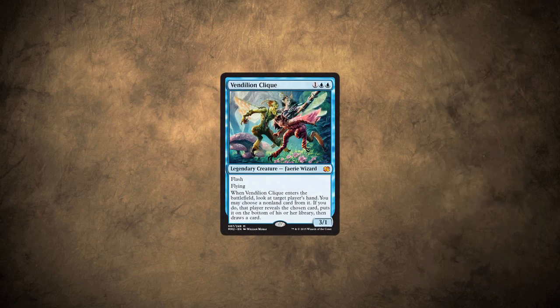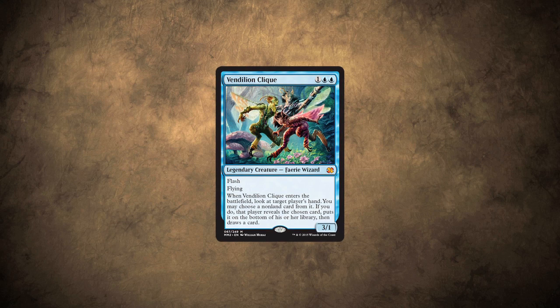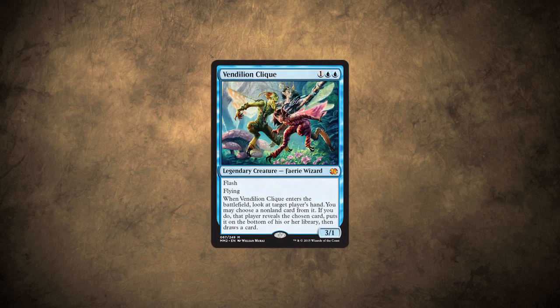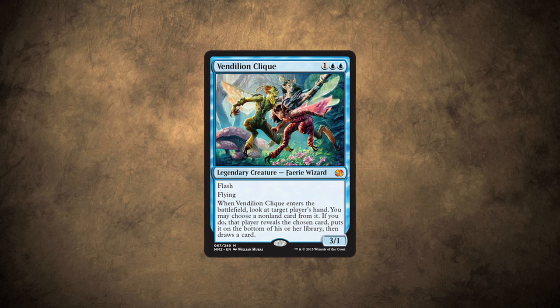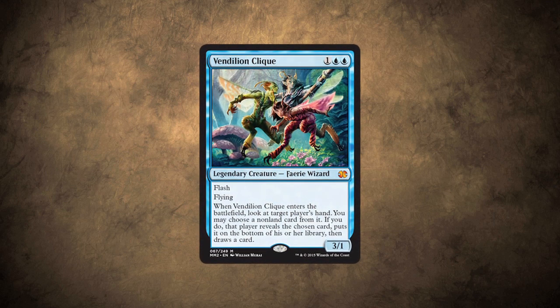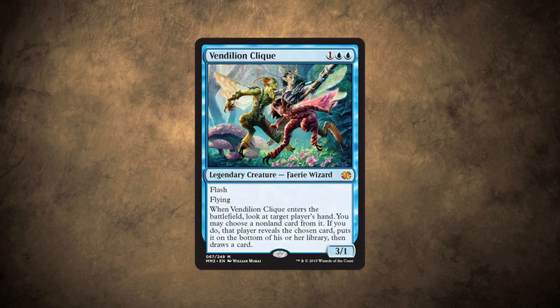Vendilion Clique will be seen a lot at Grand Prix Vegas, but maybe only in spirit. Nevertheless, if you're lucky enough to pull one, don't overlook the fact that you could instead target yourself with the ability, if you really could use something new in your hand. And if you find your opponent's hand rather non-threatening, don't overlook the ability to just leave everything as it is and not let them draw a card. Sometimes a 3/1 flyer with a peek effect is good enough.